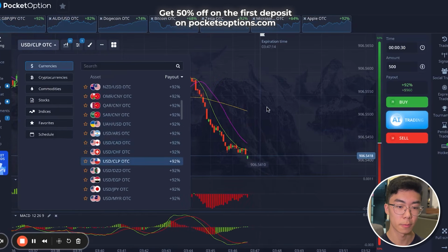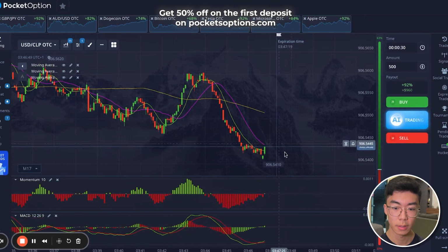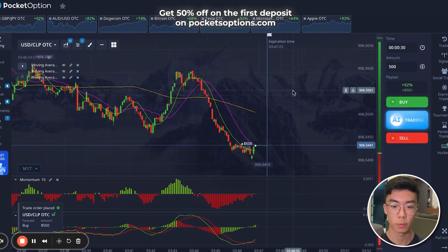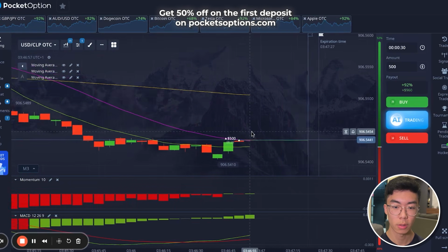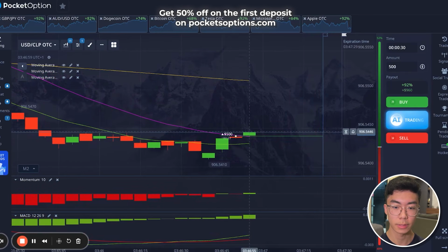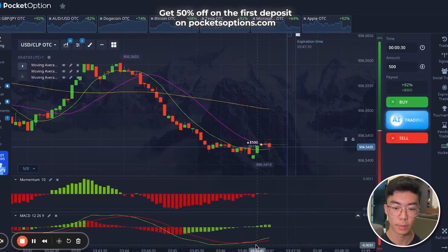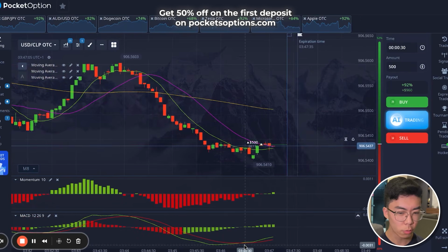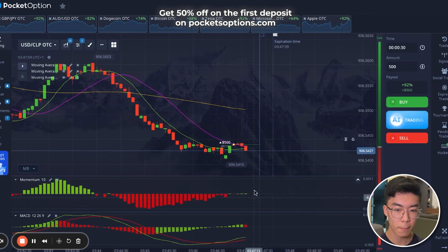Go to this one right here. So it did actually just do a crossover very recently. So let's actually just do a buy. Let's see what will happen. We saw this big green candlestick upwards. And now let's see what happened. So we put $500 into this. It did a crossover just a little while ago. And now we're seeing a little bit of green movement, a little bit of red movement now.